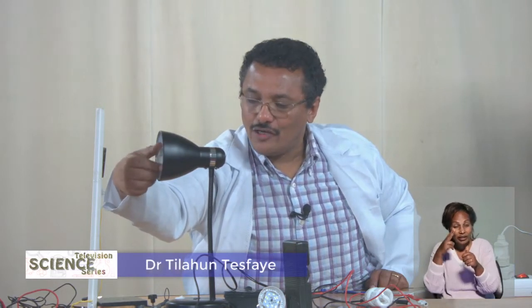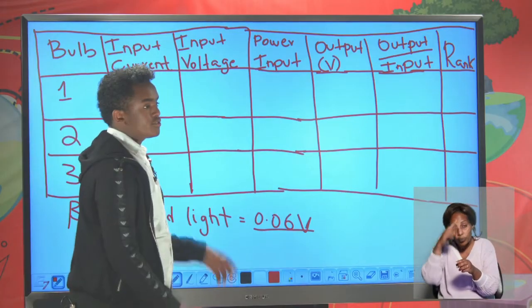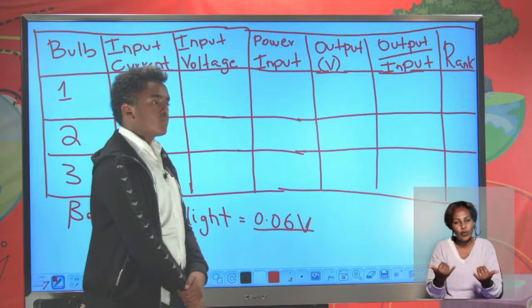Care has to be taken not to move the solar panel and the lamp holder. Do you know the reason for that? Because it will mislead our calculation. Sure. The intensity of light decreases very fast if we recede from the source, so this distance has to be the same for all bulbs when we are comparing them. Okay, now the incandescent lamp, bulb one, is in place. I will put it on. Okay, now the bulb is on.